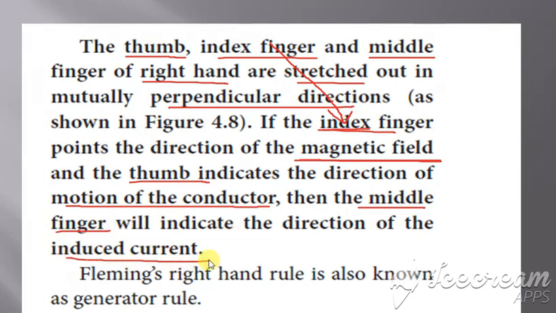So you have to know the difference between Fleming's right hand and left hand rule. In the left hand rule, we have already seen that the index finger points in the direction of magnetic field, the thumb points in the direction of force on a conductor, and the middle finger points in the direction of current, is it not? So this is what we have seen in Fleming's left hand rule. The only difference is here we write motion, and for current we write induced current. Clear? This is about the right hand rule.